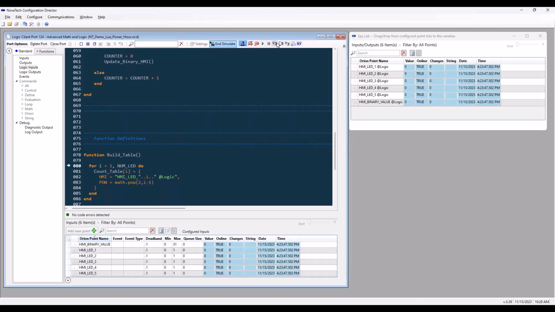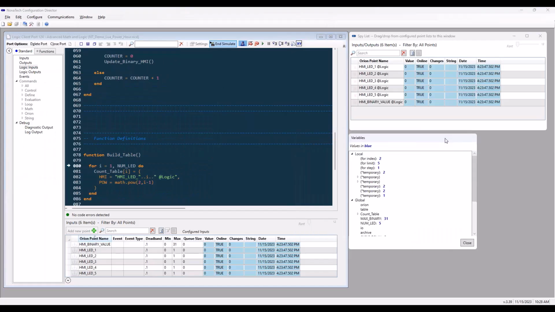And so let's accelerate. Let's go through another iteration and we'll see it populate. We're going step by step. It's doing this, it's doing this. We're at the end of that for loop. So we've gone through the for loop. We can look at our variable list again. Our index is 2.